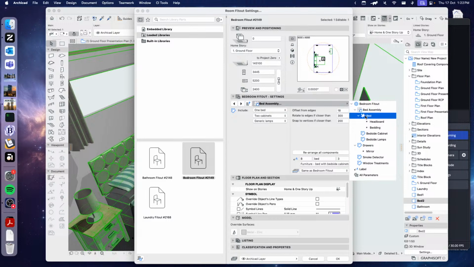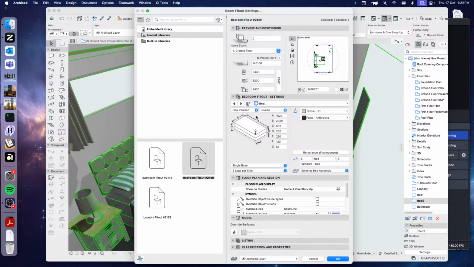of the assembly. So if I go to bed now, we get the regular settings that you might expect if you selected any bed object in ArchiCAD. So we can go through and choose the standard for sizing that we need, and then the size. We can override the size presets obviously to whatever we want to here as well. We can choose the base type and the legs and the different colors and that sort of thing. And then also we can choose the way that it is labeled as well.